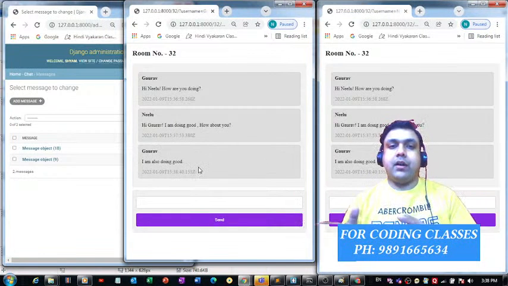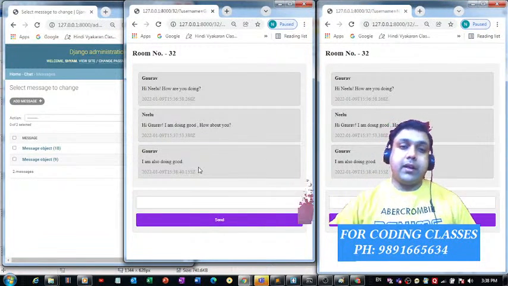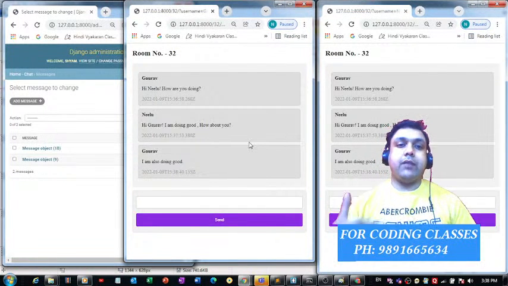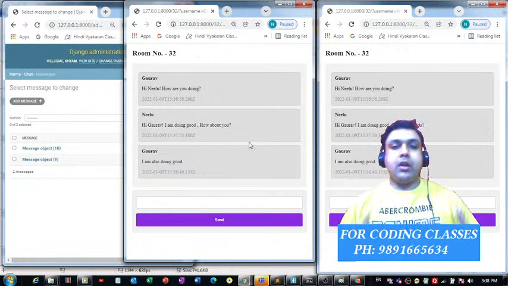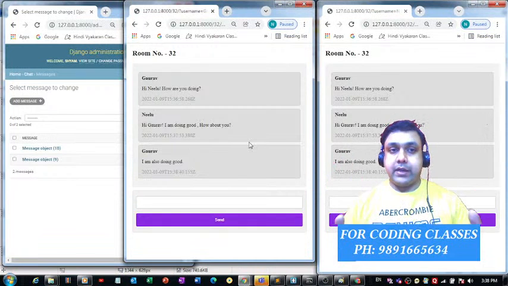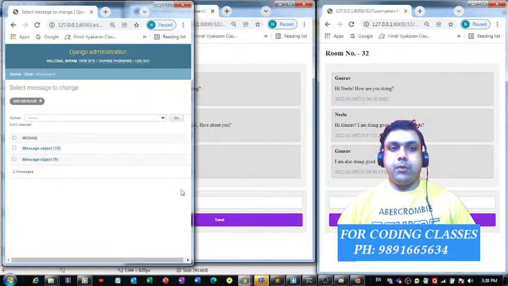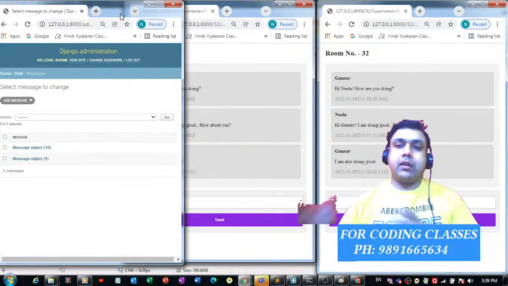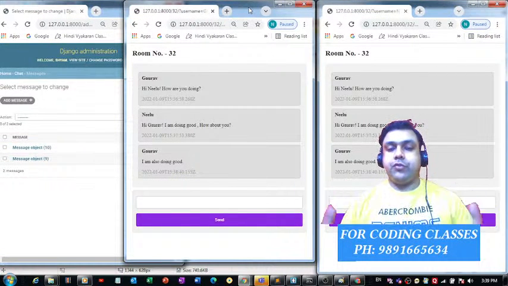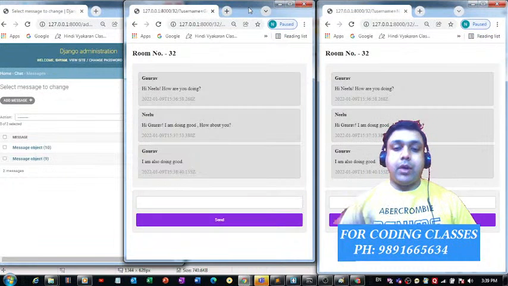Okay, so that's how this real-time messenger application works, and how I have developed it. Using simple HTML JavaScript coding, I have designed these pages which you are able to see right now on your screens. And using Django, I have connected Python code with these beautiful JavaScript HTML pages. Now I would like to first show you the two HTML JavaScript pages I have created.